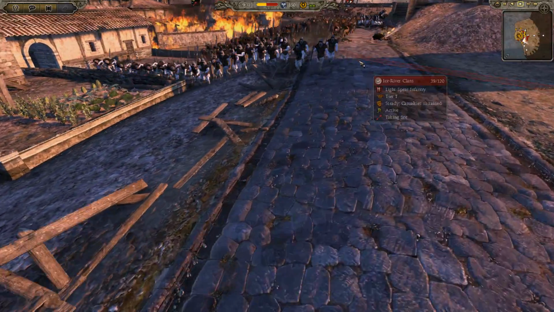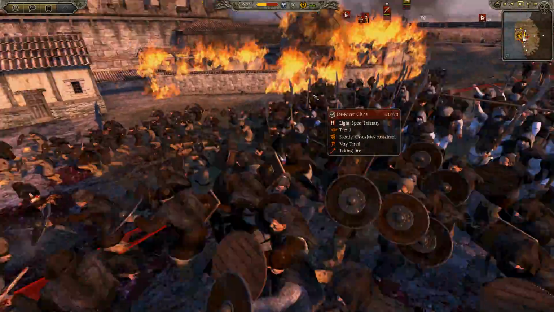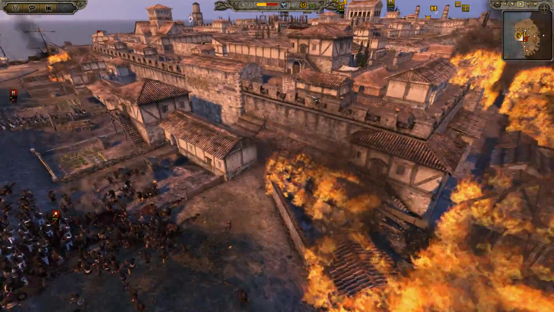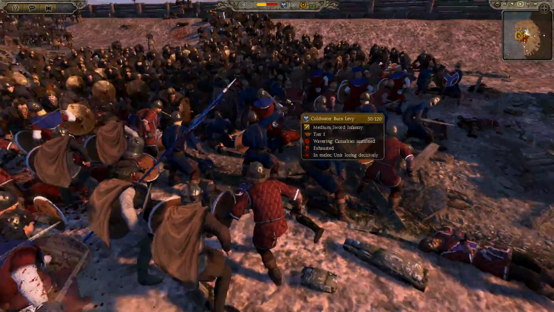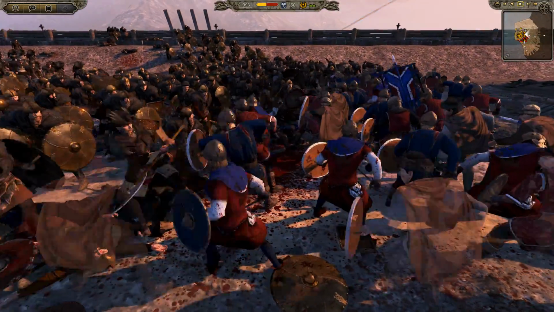Come on, come on. Oh, yes, yes, taking out a huge blob. But it is a double-edged sword because I am burning my own city. But, you know, sometimes you gotta make sacrifices to be able to win this fight. And that is what I'm doing right here. My cold water burn levy still holding. They still believe in the cause. They think they can hold.